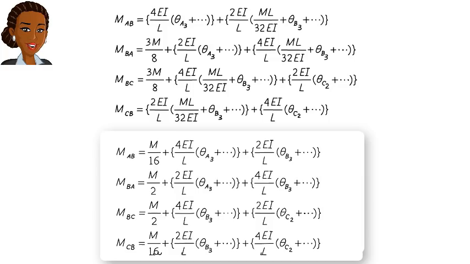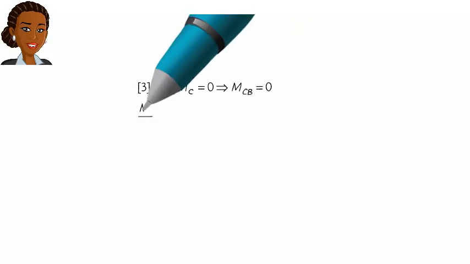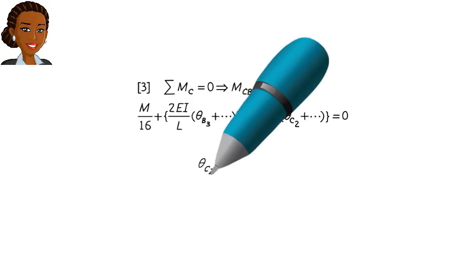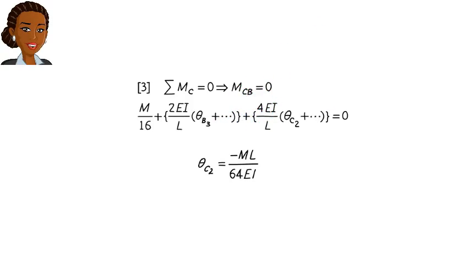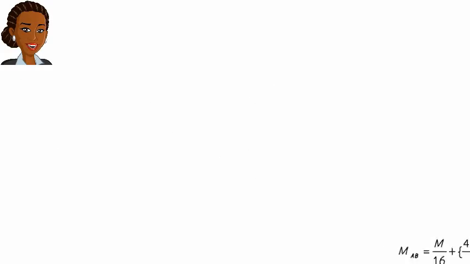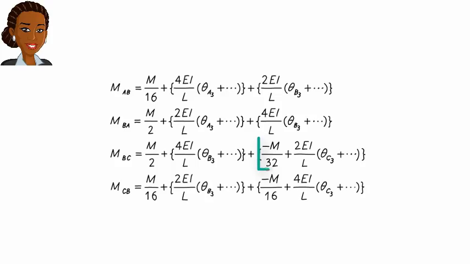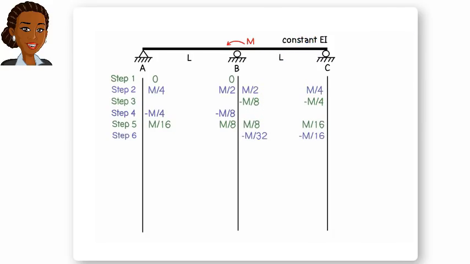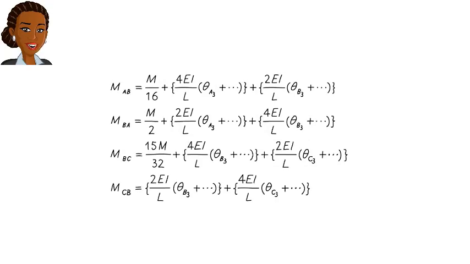Next, we use the third equilibrium equation to calculate theta C2. Set theta B to 0 and solve for theta C2. Substitute this in the slope deflection equations to get the incremental moments for segment BC. Here is the incremental moment at end B, and here is the moment increment at end C. Add them to the table. Now rearrange these equations. Hopefully, you are beginning to see the iterative process of incrementally calculating the joint rotations and member end moments. Let's go through a few more iterations quickly.